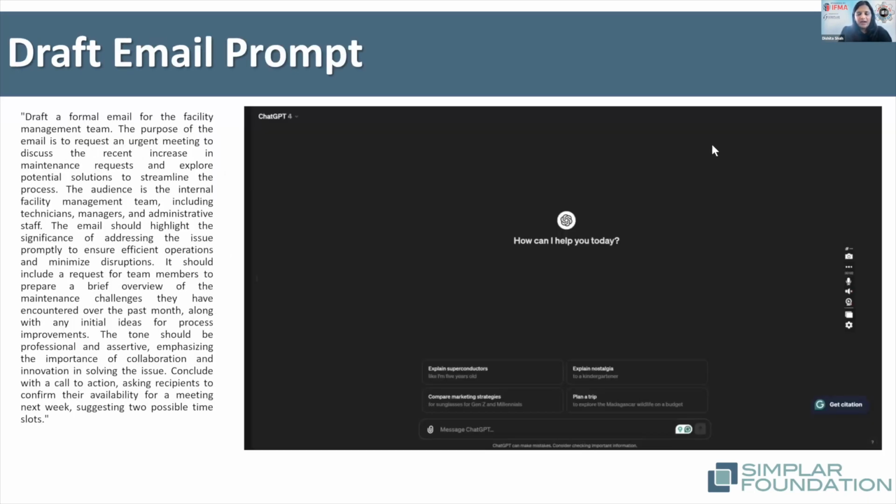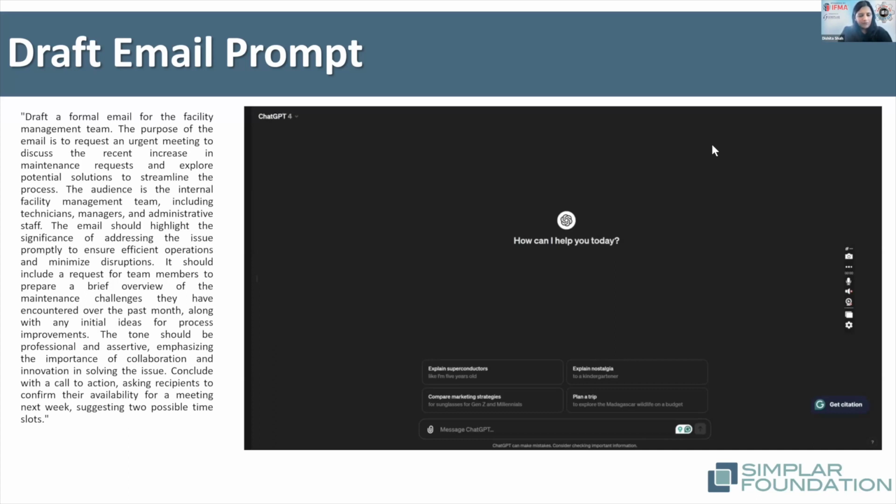Here I have taken an example of how you could draft an email. On the left is the prompt that I have created. I want to draft a formal email for a management team addressing a maintenance request and exploring potential solutions to certain facility management issues that are happening.